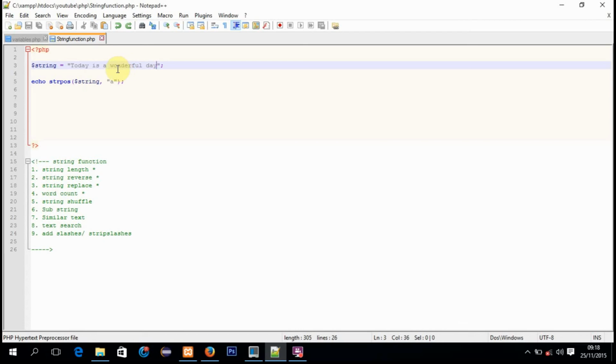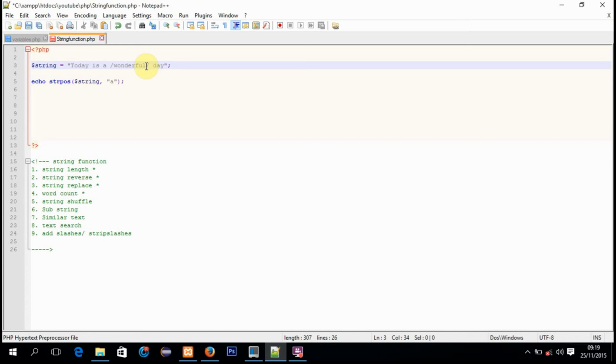You're going to find this useful when you want to add slashes to your string, maybe you're trying to input data in the database or anywhere you want to add a forward slash in your script. It's going to be useful in that manner.